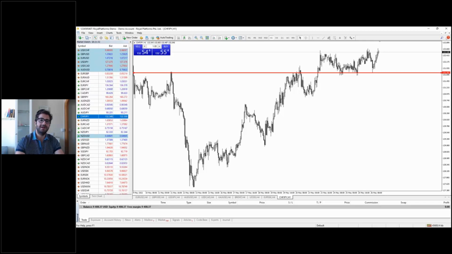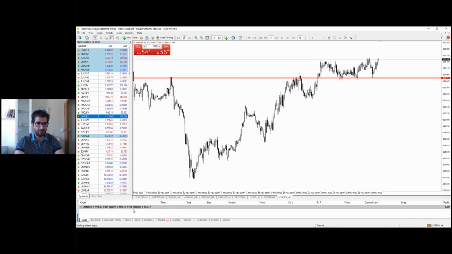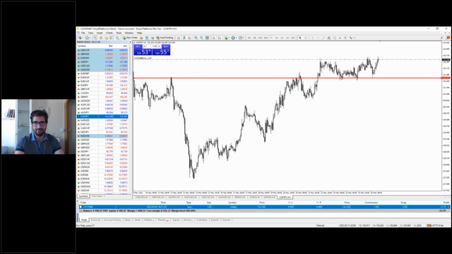Remember that the margin, or margin requirement as well, is a small deposit taken by your broker to be able to trade with a bigger amount. It's like a guarantee to be able to trade using leverage. So I will open a trade and see what will happen down below at this section here. We have the three keywords, and they have the same amount. Once I open a trade, you can see now we have different numbers. They are not equal anymore.